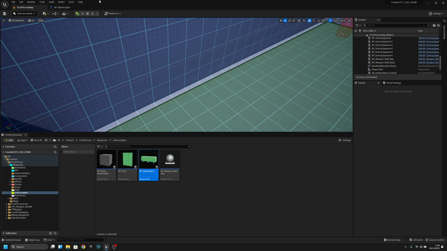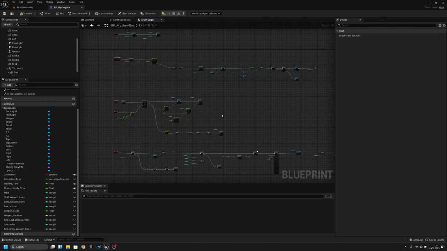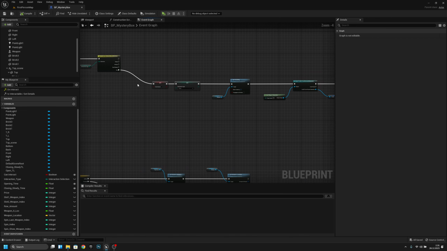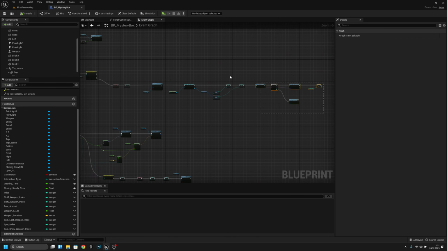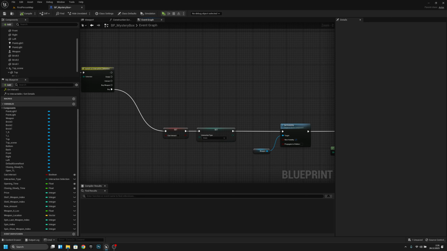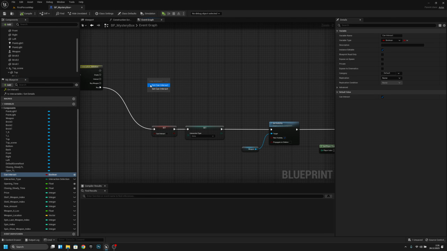Okay. Now we have a few more things to do still here, and those are actually I will have to check because I don't remember everything. Okay, so now we want to go to here to the interact, and we actually want to first move all this from the buy function. We want to move all this like this. Now on the interact, when we interact, we want to set that can interact to false like that.